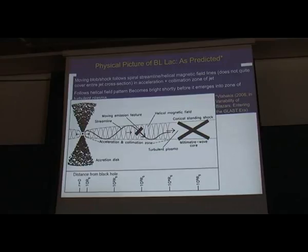So if we have an emission feature that doesn't quite cover the entire jet and it spirals around on the helical field lines, then you can get this apparent rotation of the polarization as it cycles around. Our model for the flare is that as the feature accelerated down the jet, it got a higher Lorentz factor, and that's why you have the first flare. Then it gets into the region beyond the helical field where the magnetic field is more turbulent. This thing turns into a shock wave as it goes through the turbulent field, but it spreads out, so it's not so bright until it gets compressed by the standing shockwave that lies at the core. So we have an outburst caused by the acceleration, and then a second outburst caused by compression in the core region. That's a model we came up with that's consistent with the data.